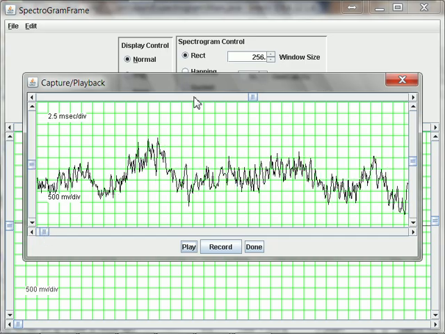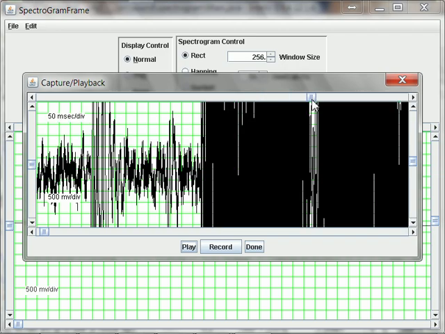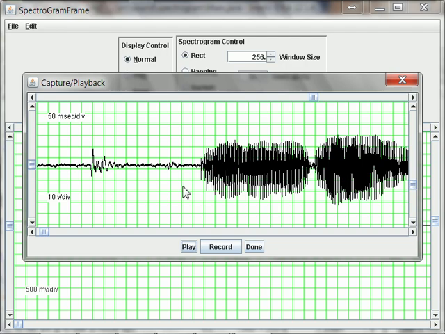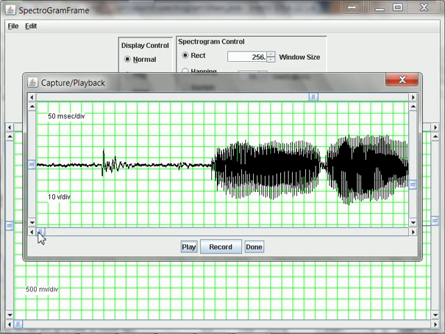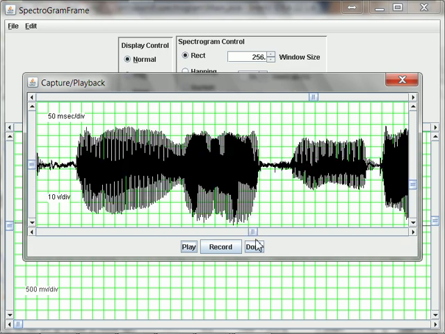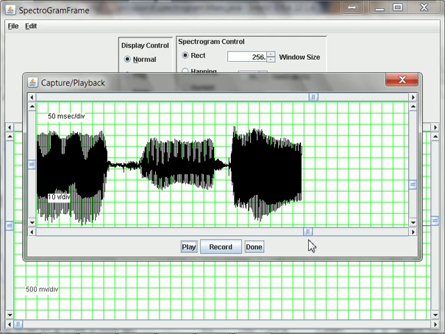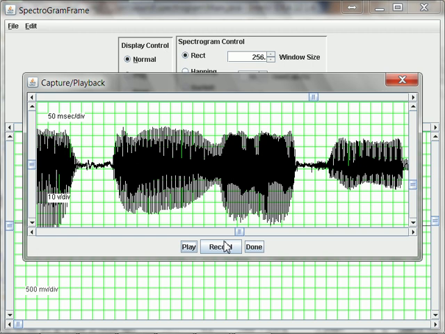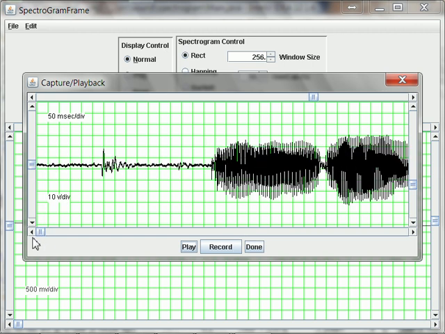And what we can do is we can compress the time base a little bit so you can see a little bit more of it. And then what we'll do is we'll shrink it down, and there's my voice. And what we can do is sort of say do, re, mi, fa, sol, la, ti, do, and you can kind of see the different note events coming through. So we have a visual representation as well as an audio representation.